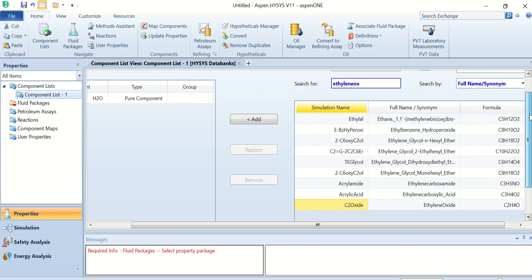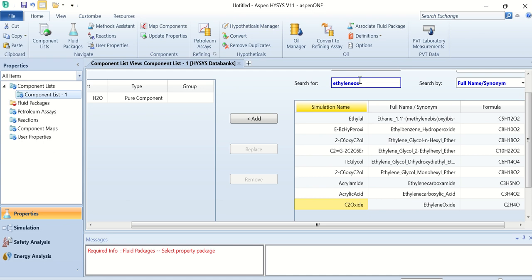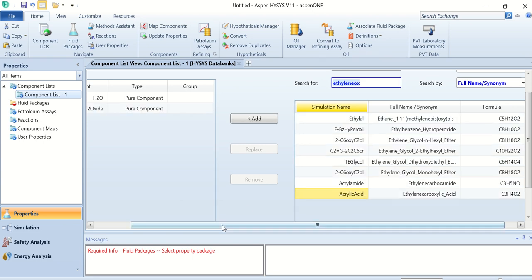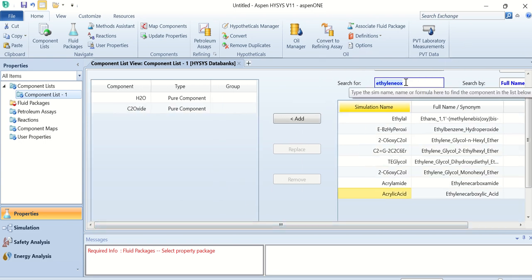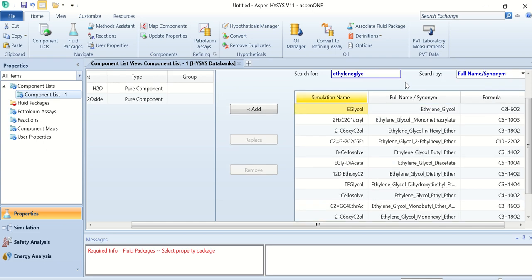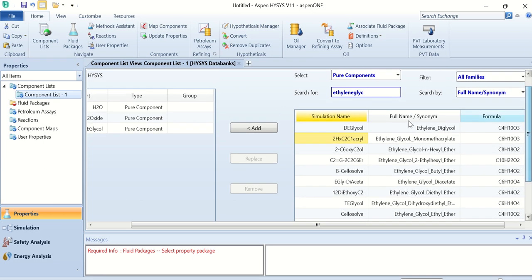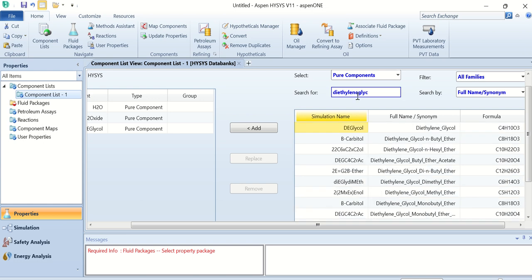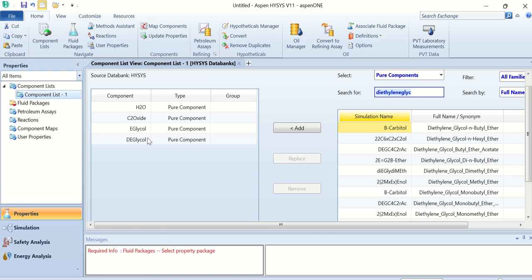You just need to type this as one word with no space in between ethylene and oxide, and it will search ethylene oxide. So add, and then we have to add ethylene glycol. Double click on ethylene glycol, it will be added, and we also have to add diethylene glycol. Just write diethylene glycol. This is added here. So we have added our components.